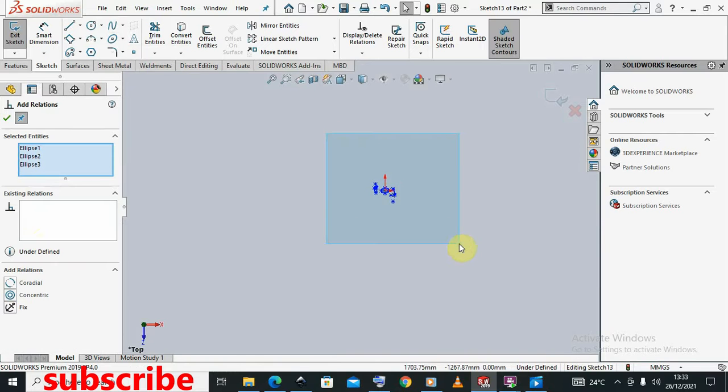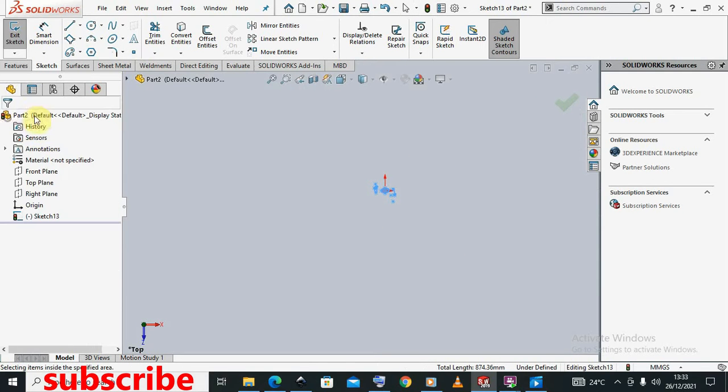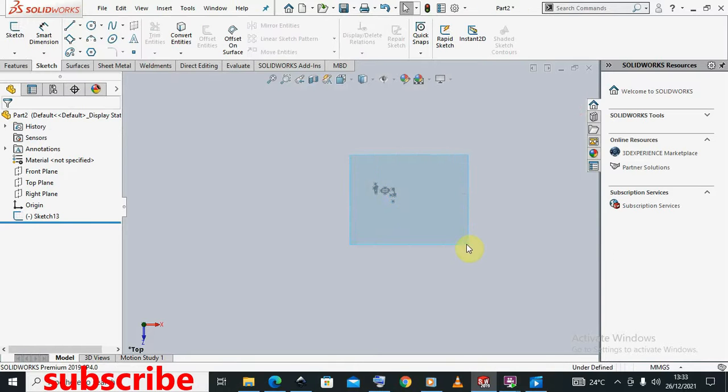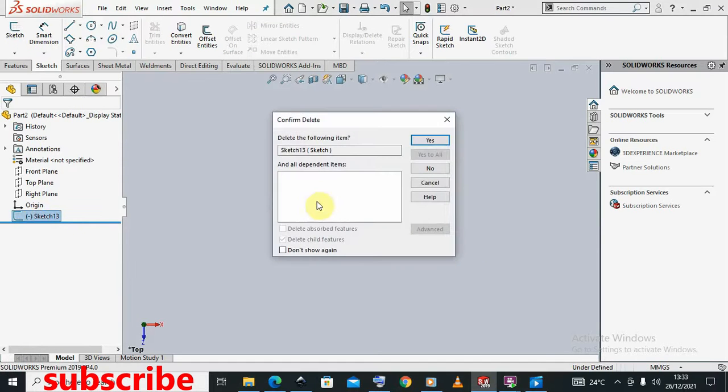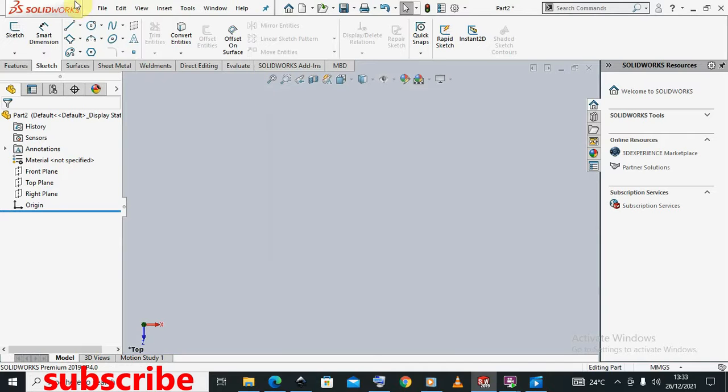Maybe you can first do away with these ones since we have covered them. But I want us to see the similarity between the partial ellipse and the parabola, the flow, how the command works.